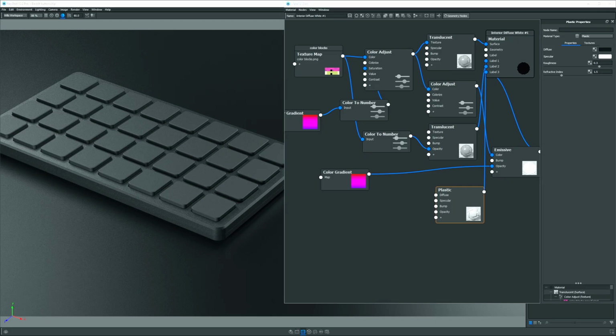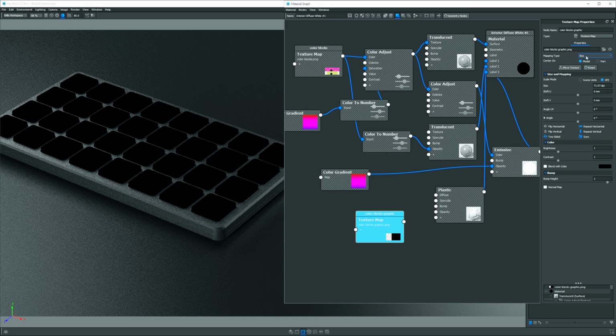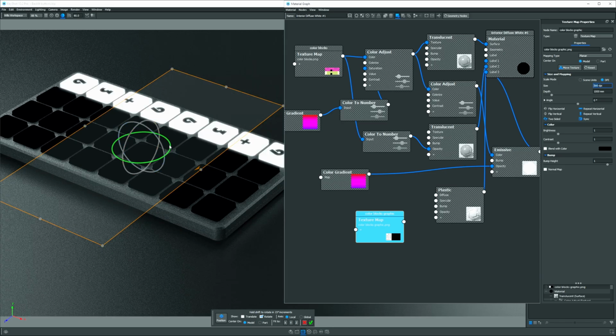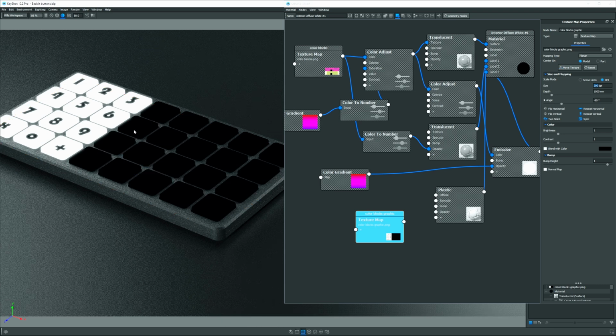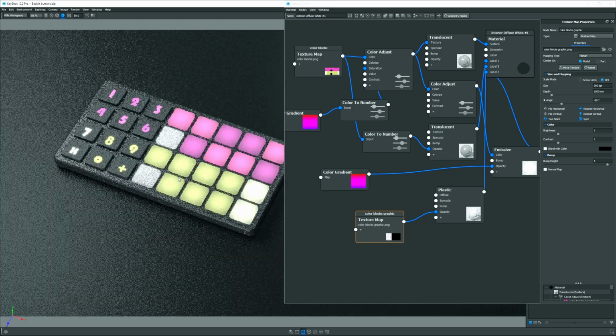So grab your color blocks graphic, the other project file I included. Before you plug it in, C to preview, let's map it correctly. We need to go to planar. And let's move the texture. And it looks like it's way too big for some reason. Change the size under DPI to 300. There we go. Grab that green circle, hold shift and rotate into place. Should look something like that. Get out of preview with C and plug that into the opacity of our plastic. And there you go. We have made a pretty cool little thing.